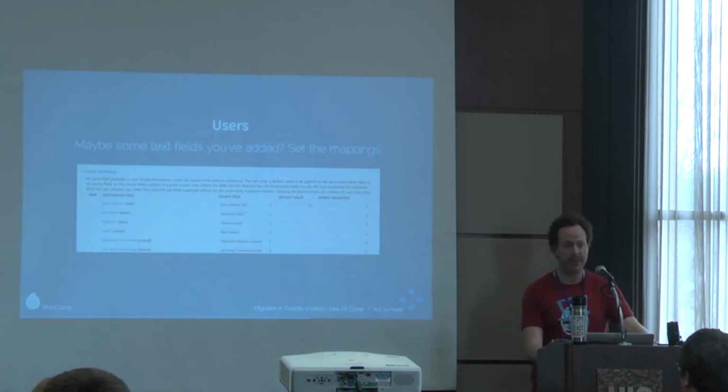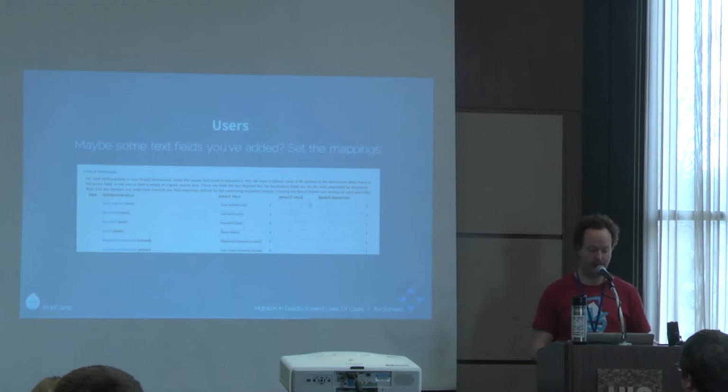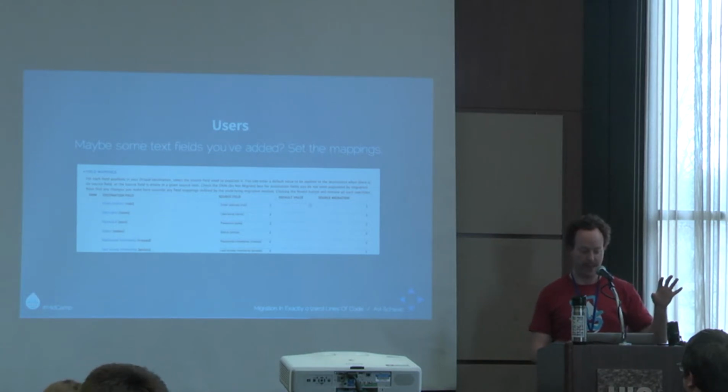Users: if you have any profile fields in users, you'll want to set those. Again, you'll get a big table with the name of the destination field and a drop-down for the source field. I'll show you this in a minute, but you should just be able to pick the source in the drop-down and then say, email goes to email, first name goes to first name, last name goes to last name. So again, it's a pretty straightforward point-and-click way of saying, here's this thing in the new site, map this old thing to this new thing.